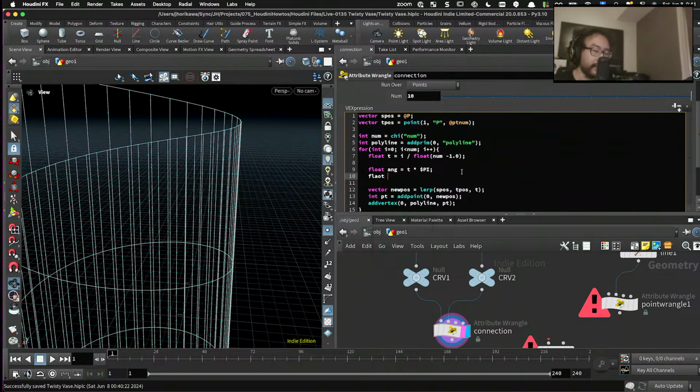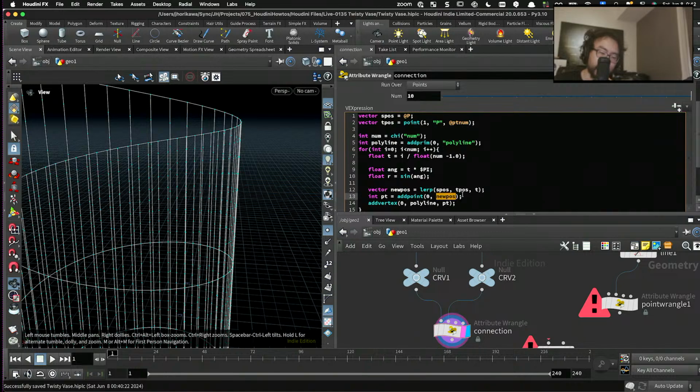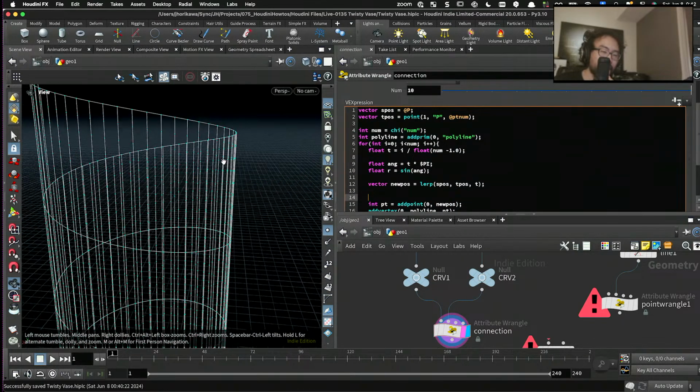Then I can use this angle with the sine wave, which will give you a value in between 0 to 1, but as a mountain-like shape. Then I can use this to control these new positions that I have right here.